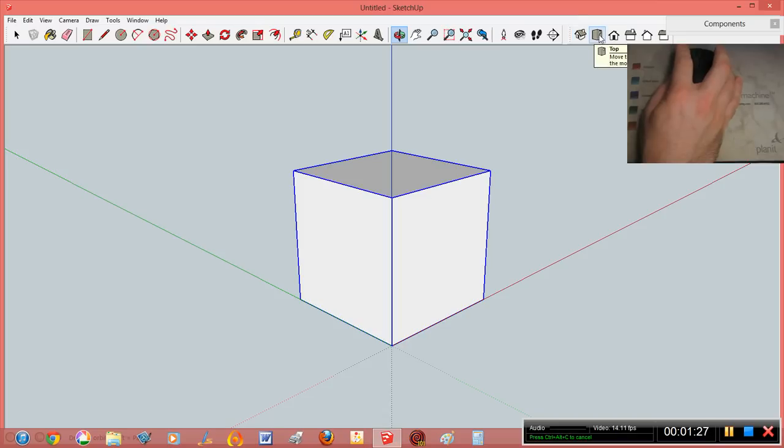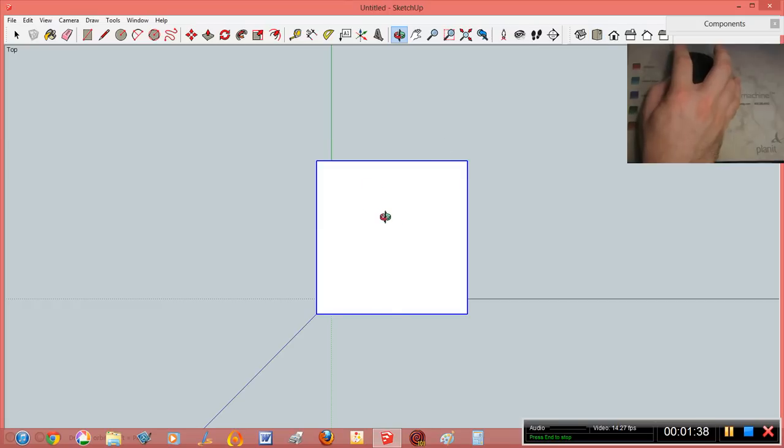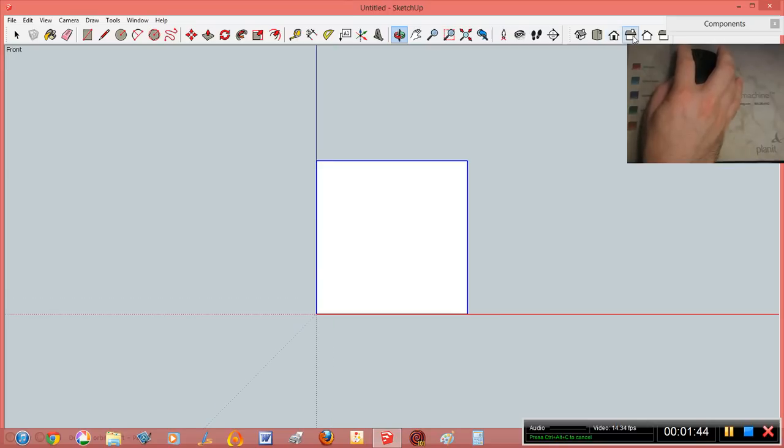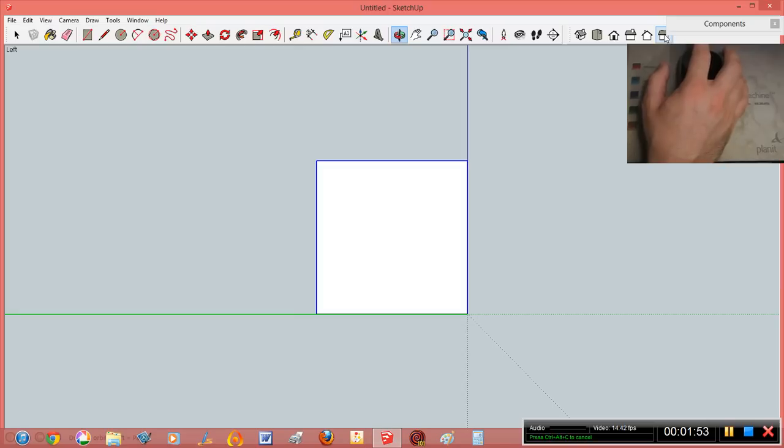Now you can click on the top button. And top is a really long redneck word for lid. Just kidding. But anyway, if you click on the top, it'll show you the top of your drawing. If you click on this, it looks like the front door, you'll see the front of your drawing. This is the right, this is the back, and this is the left. So you can really quickly see different view angles of your drawing.